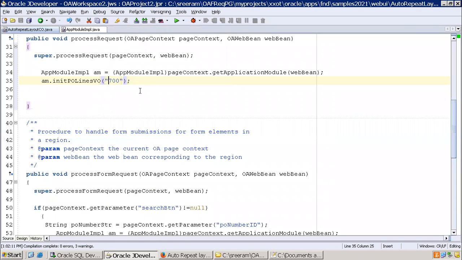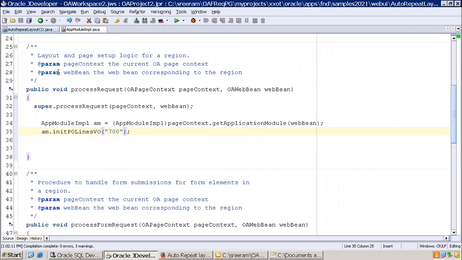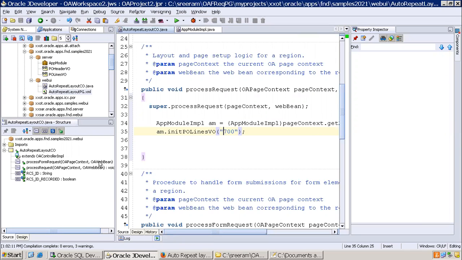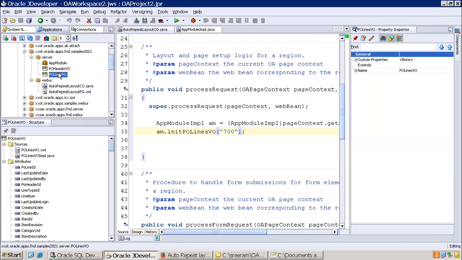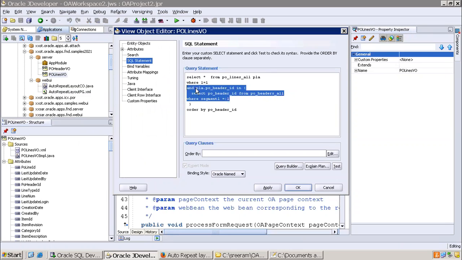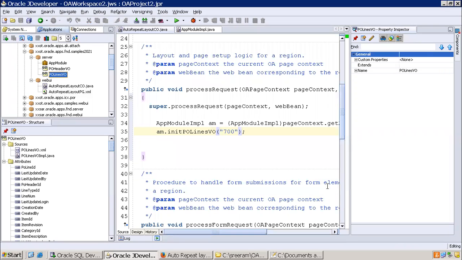One more important thing is that my PO lines VO is based on a parameter. The VO for this flow layout region will get executed by default, so we have to initialize it with some value. That is why when I execute the page, it automatically shows the data. Initially you can assign a valid value, or pass an invalid value, so that the VO is executed without any issue. Because in this PO lines VO I have a bind parameter, I need to pass a proper value initially, because this view will get executed automatically for the flow layout region. That is one more property of the flow layout region: it is executed by default when the page gets loaded. You either pass the proper value or just a null value so that your view is executed without any issue.